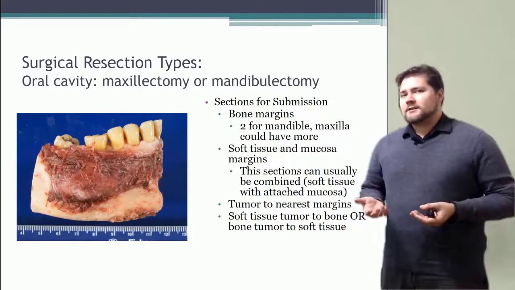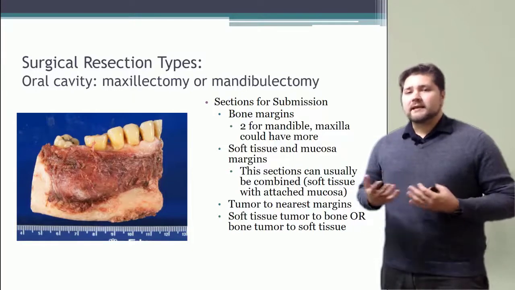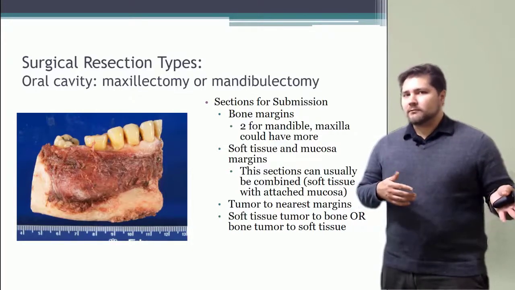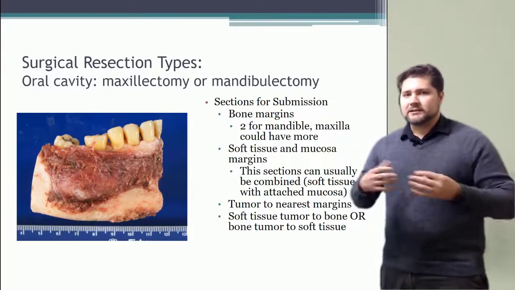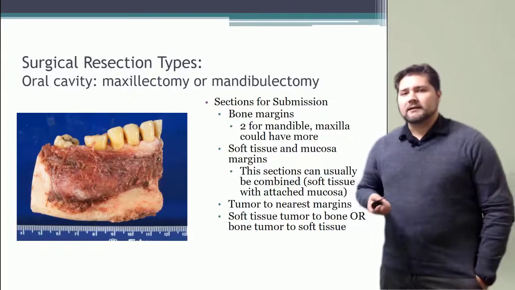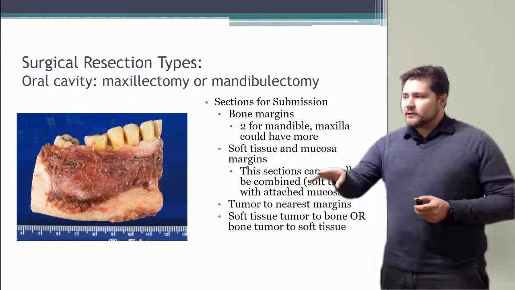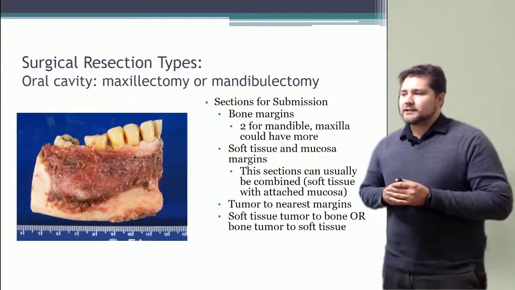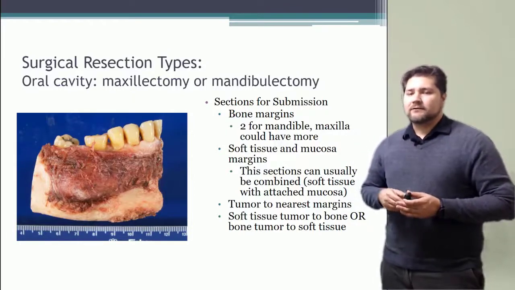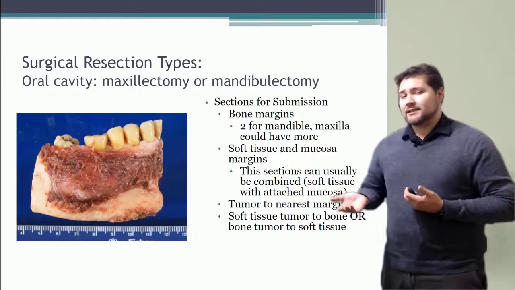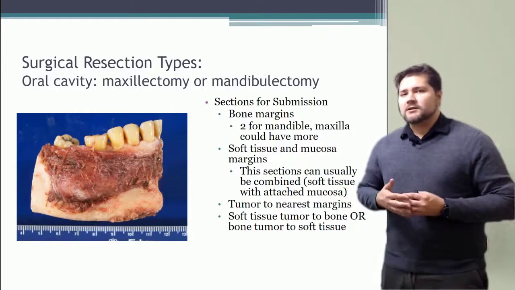Additionally, these specimens are often going to be received with a bunch of frozen sections. Your site can dictate whether those sections are going to count as your margin submission or not, but the surgeon's going to submit the corresponding margins to document the margin assessment for frozen, so they can make sure they got the tumor entirely. If you look here in this image, the anterior soft tissue / gingival margin, notice that that's on the other side of the bone. So usually you're just going to shave that off and take a section because it's going to be difficult to get a tumor to the anterior margin. So just be mindful that the bone is potentially going to be in the way for some of your sections, and you shouldn't be upset about that.